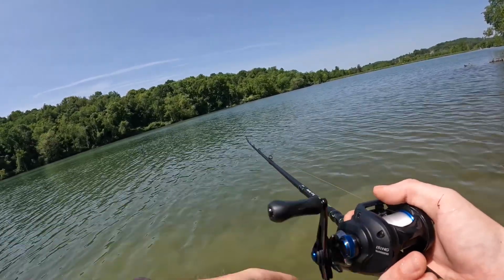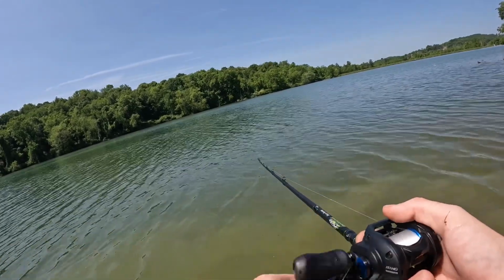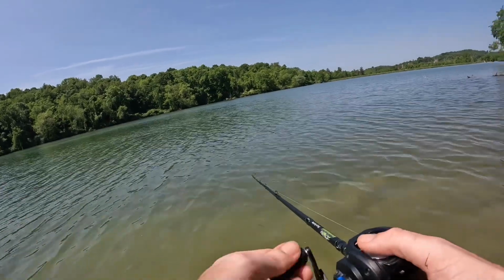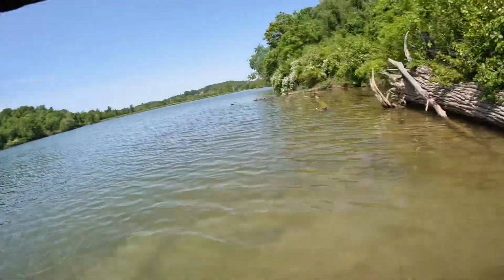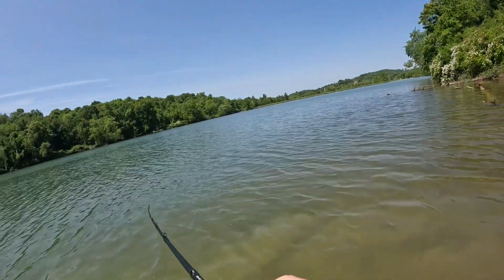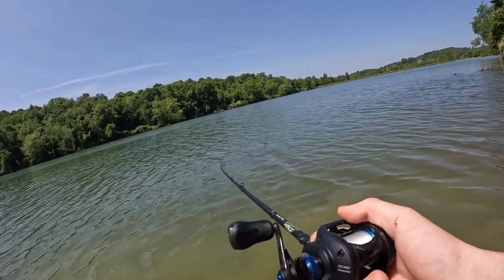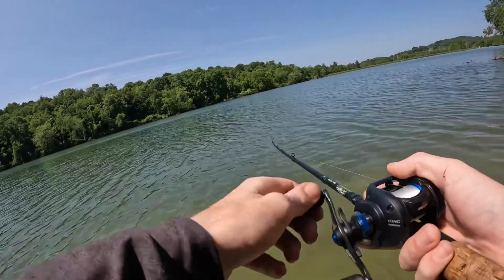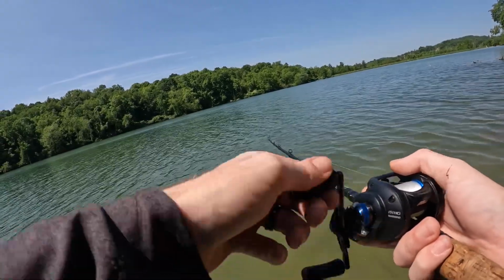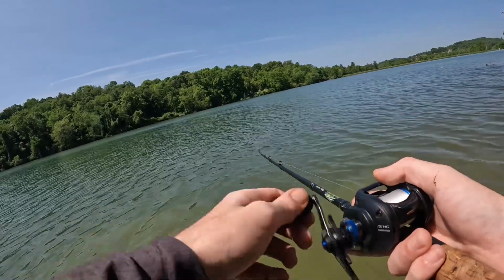One of the most fun bites you can have, guys, is a spinnerbait. And spinnerbait's one of the rare moving style baits that you can fish somewhat clear water with. Just pick a natural presentation. What I have on right now is pretty much like a bluegill. But it's got one silver blade and one gold blade. I swear that makes it look more natural. I don't know why.